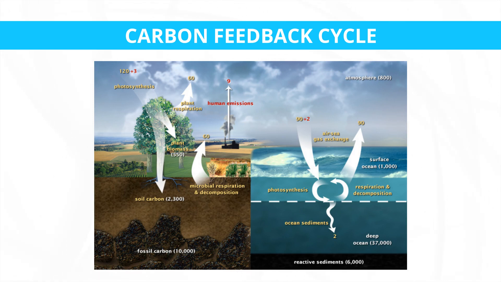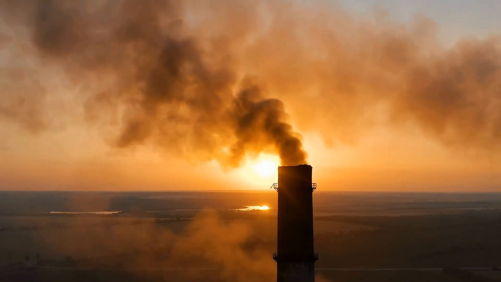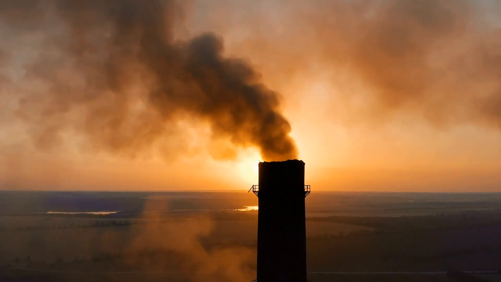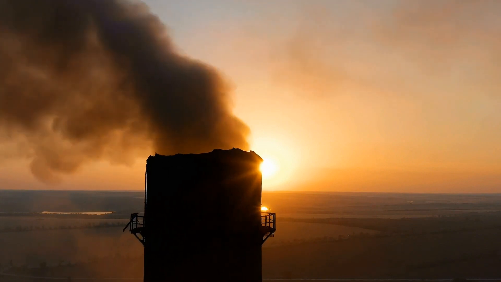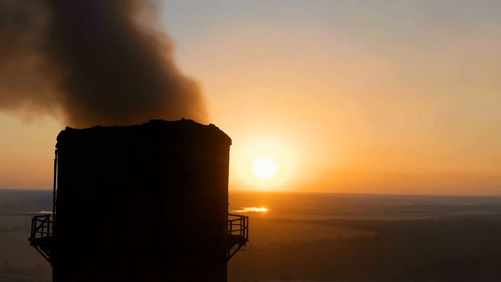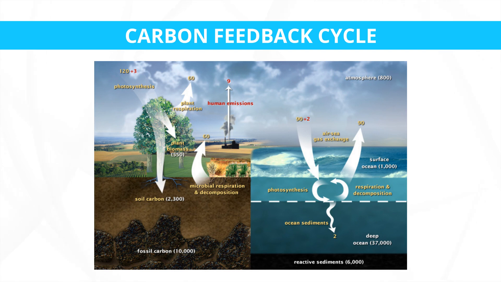There are positive and negative feedbacks in the system. The perturbation is reduced in intensity thanks to land and ocean sinks. If there were no land and ocean sinks, the CO2 concentration in the atmosphere today would be twice as large, and we would already be well above two degrees of warming. Thanks to these sinks removing about 50% of the perturbation, they reduce the speed of change. But warming reduces the efficiency of these land and ocean sinks, so they're still functioning but at a reduced rate compared to a world with only CO2 increase and no warming.